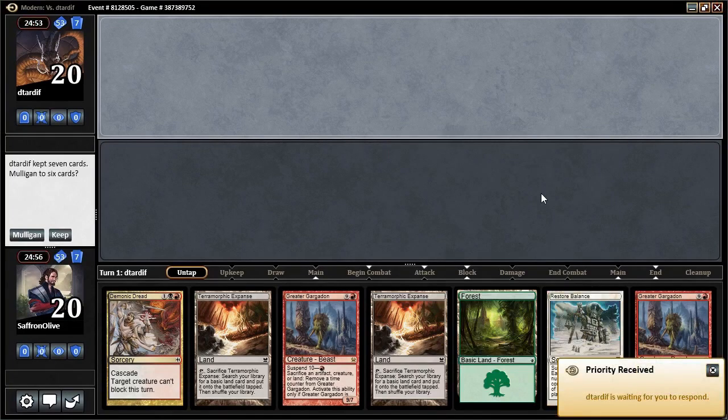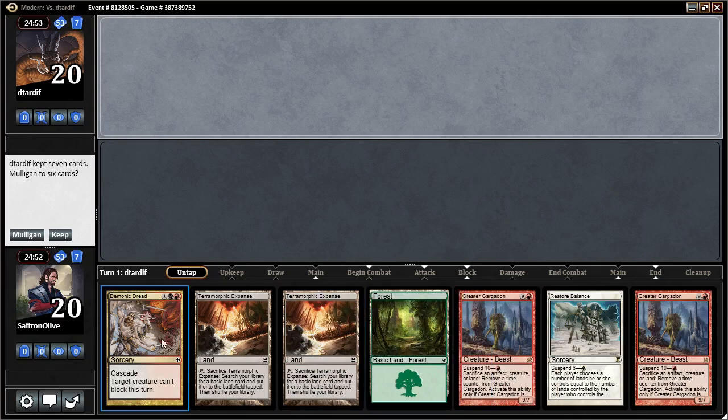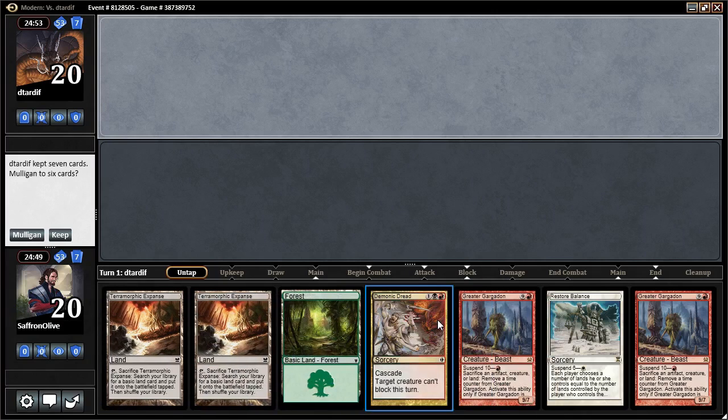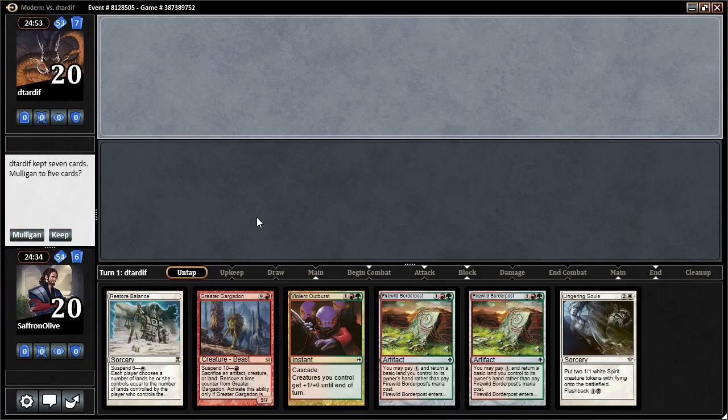Alright, here we are with round one of our Restore Balance deck for Modern. This hand is not too good. We have two Gargadons, we really only need one. We have a Restore Balance, which we never want in our hand. And we don't have any border posts, so I think I gotta ship this.